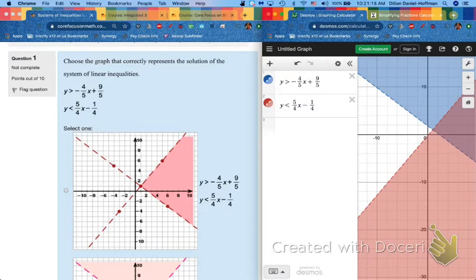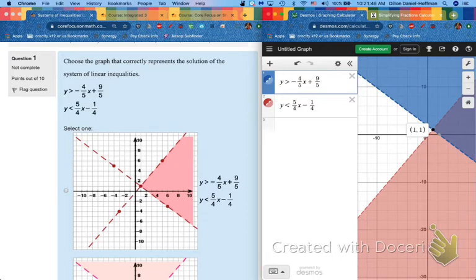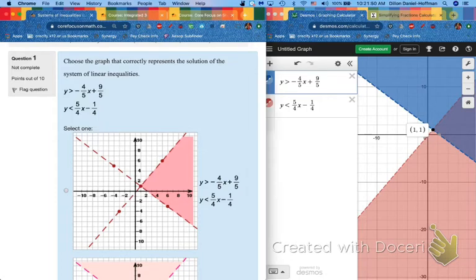And then to complete this process, we are going to click on the blue one. When you click on the blue one, you will see some primary school color knowledge returned to you from many years ago, which is that if we mix red with blue, we get purple. And all we have to do is match up the purple with our graph. Like, look at this first one. This dot here is at the point 1, 1. And I could click on this dot, and sure enough, 1, 1. This shaded to the right matches the purple. So for me, and maybe I'm guessing for you, it's probably the first graph.